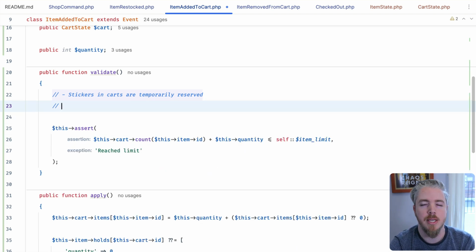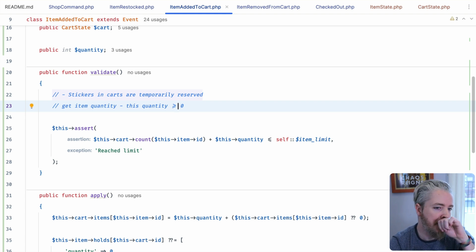Given get item quantity, and then subtract this quantity, we want to make sure that that's greater than or equal to 0, essentially. Maybe this is an early optimization, but I think this is going to make sense.